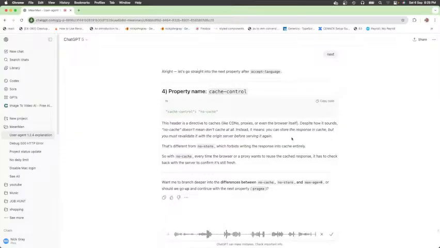But if it did change, then it will send a fresh one, only if it's been modified. If it hasn't been modified, it doesn't need to send the data again because the browser already has it. Is that correct? Am I explaining this cache control, no cache value correctly?